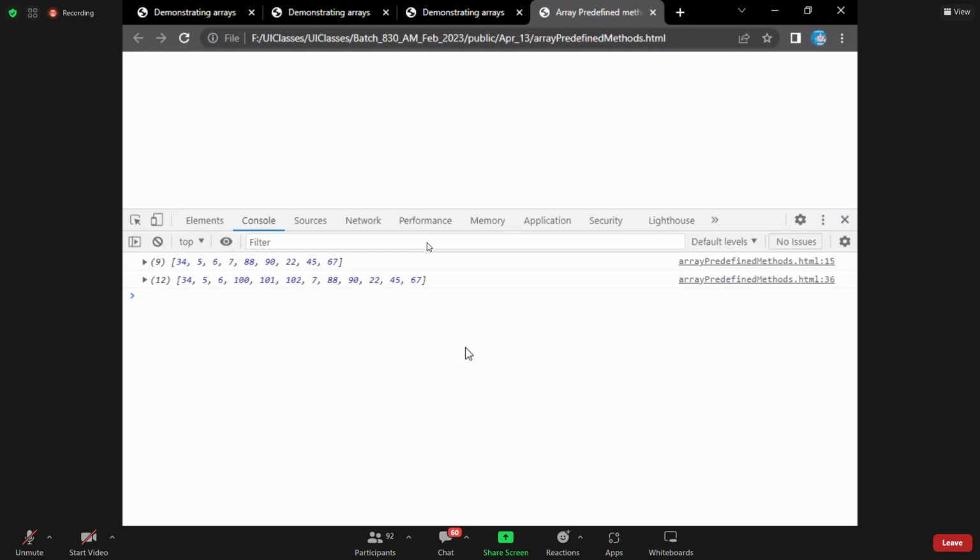So if you have an idea of the splice method, no pop, no shift, no unshift, etc., everything can be done only with your splice method itself. Splice is the predefined method using which insertion, deletion, anything can happen at any position within the array. Okay, so let's pause it for today, guys. There are some more methods I'll be taking in tomorrow's class. Have a good day. Bye for today.